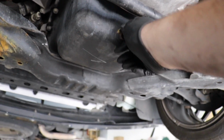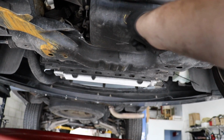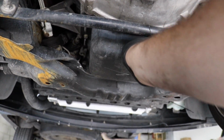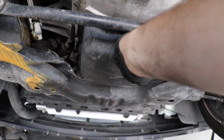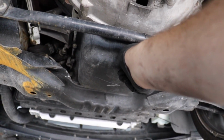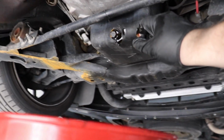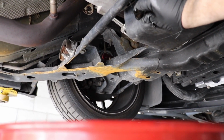Alright, so AC dripping on my head. So we're gonna get the oil drained out. Should look pretty normal. I think it's a little bit dark, but this engine actually runs really good in this car. This thing's straight up set for autocross. Yeah, this car really is. It's so cool. I would autocross the heck out of this.